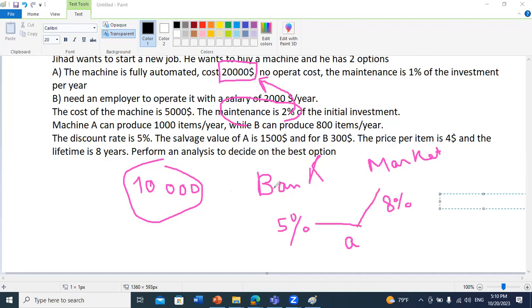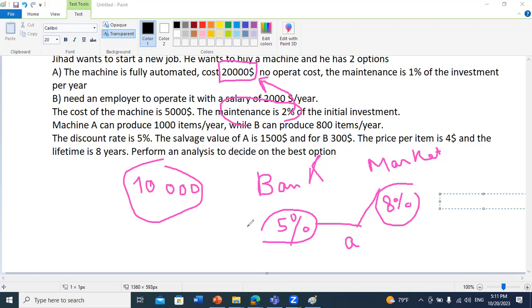So if I am taking money from the bank and I want to pay an interest rate of 5%, this means that with time the money that I have will not have the same value at present, because each year I should pay a certain percentage as a loan, or I should consider that I lost the 8% that I can gain in the market. I should compensate for this missed opportunity.